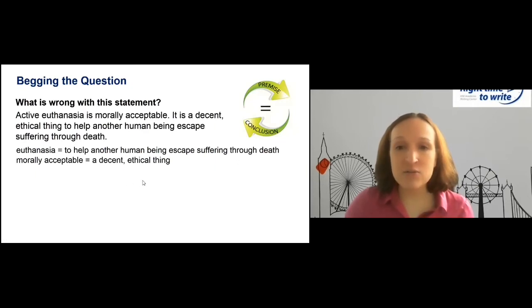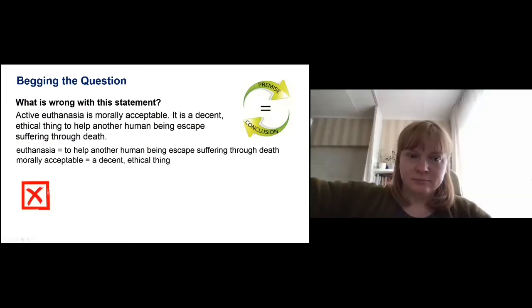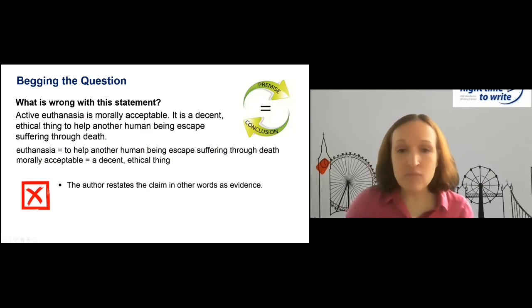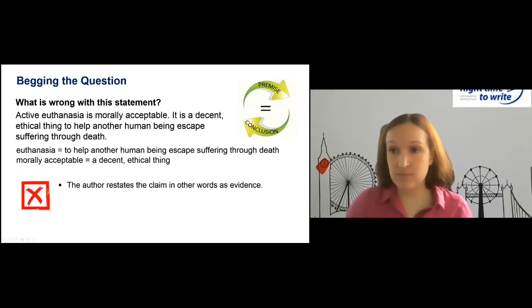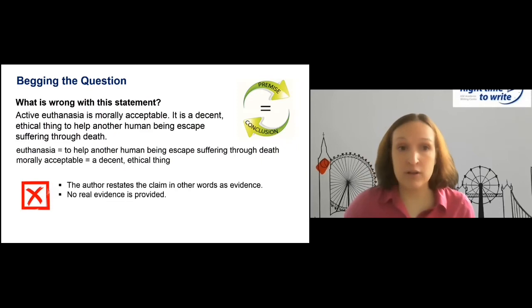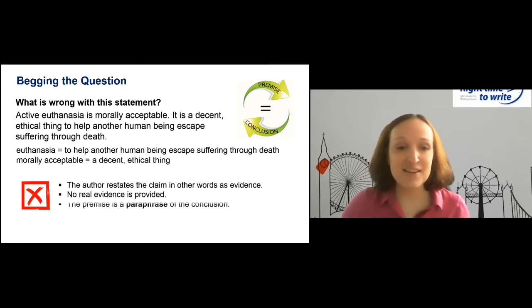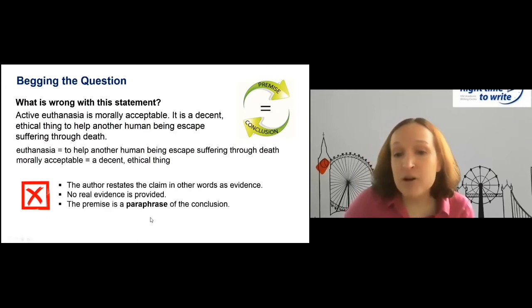When the conclusion is presupposed, this is a more obvious case of begging the question, where the author just restates the claim, in other words, as evidence. So instead of saying something new, he just says the same thing, as Margarita has said. No real evidence is provided. So euthanasia is morally acceptable because it is morally acceptable, because I think so. Yeah, that's it. And the premise is just a paraphrase of the conclusion.